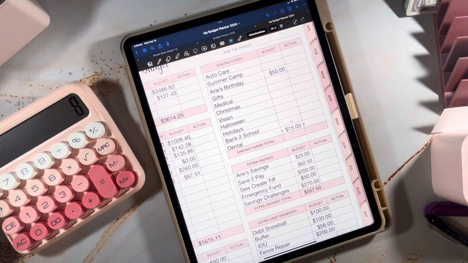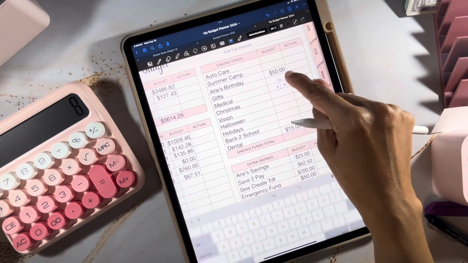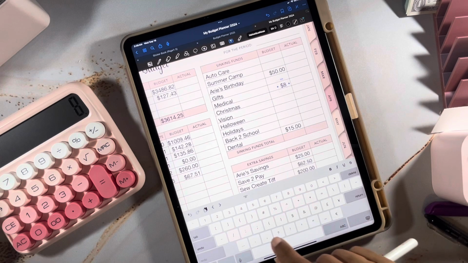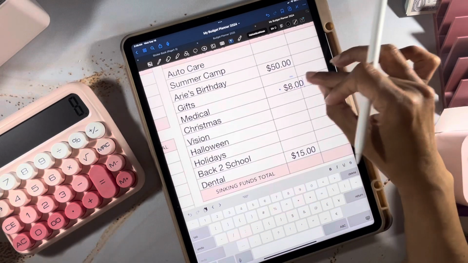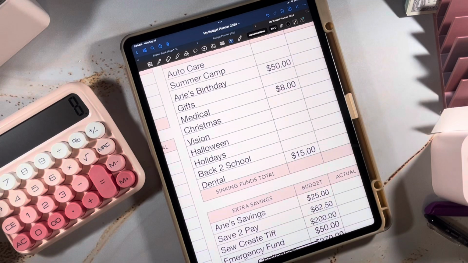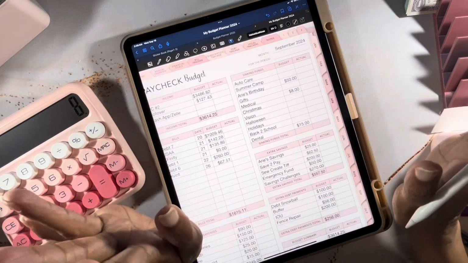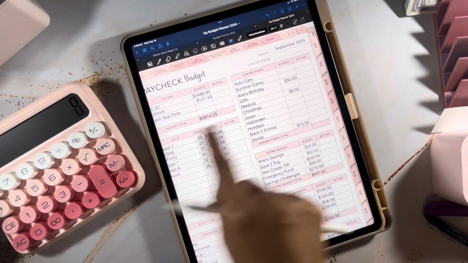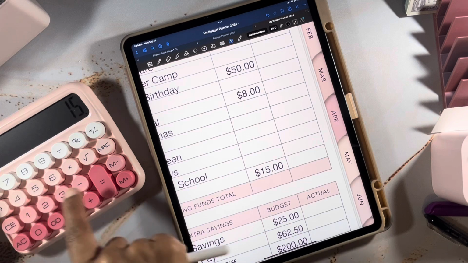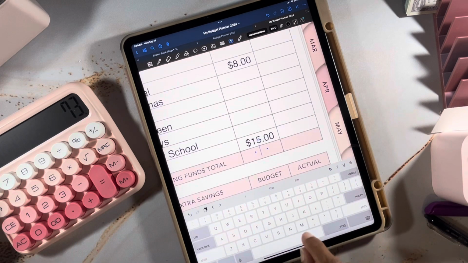And then what else? Let's do, that leaves me with $8. I'm going to do $8 here to medical, because her yearly is coming up. Yeah, let's do that. So we'll do $8 into medical. And I think that should budget us out to 0. So this, let's see, 8 plus 50 plus 15. Okay, so that gives me 73 here.